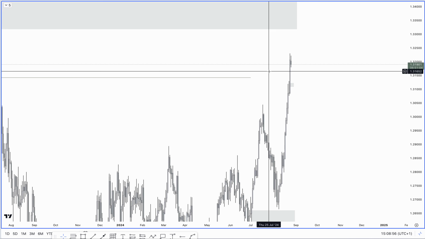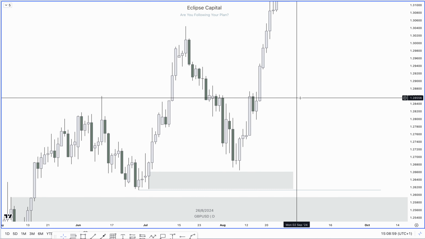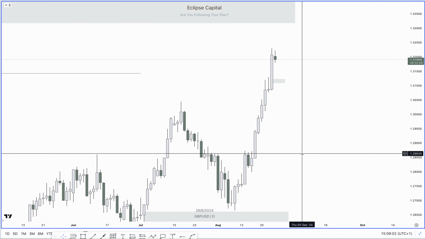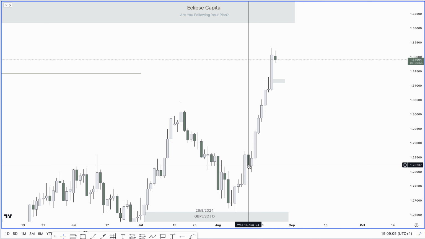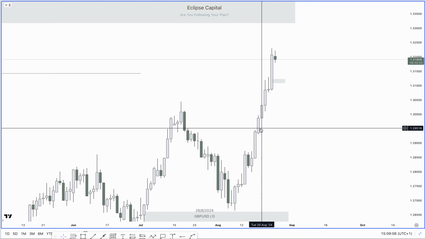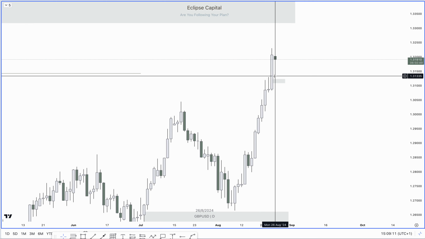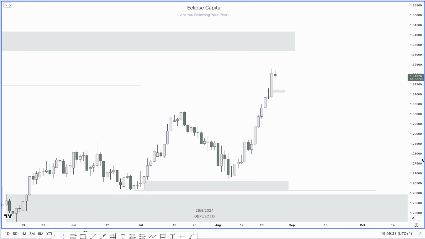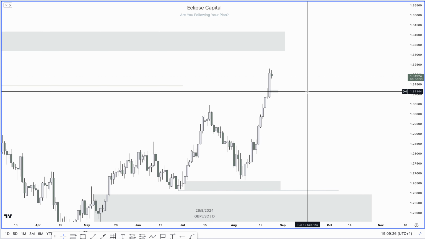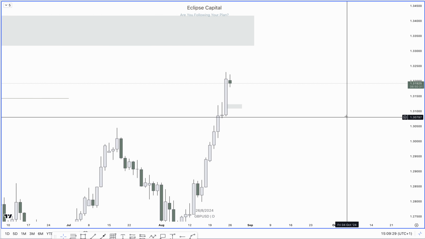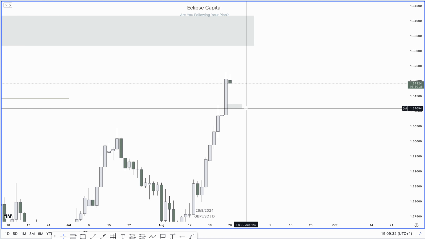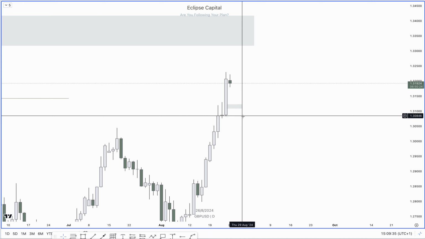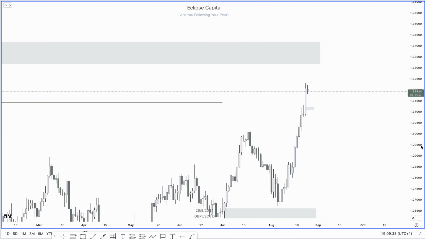And then overall, where would I want to see GBP/USD come down to? Well, it's been quite bullish for many days. In fact, the last bearish close on GBP/USD was all the way back on the 14th of August. Since then, we've had 1, 2, 3, 4, 5, 6, 7 days where price on the daily time frame has closed in a bullish manner. So still very bullish on GBP/USD, but we should see some sort of relief at some point, which will give us those nice short trades. For now, longs do look quite extended.